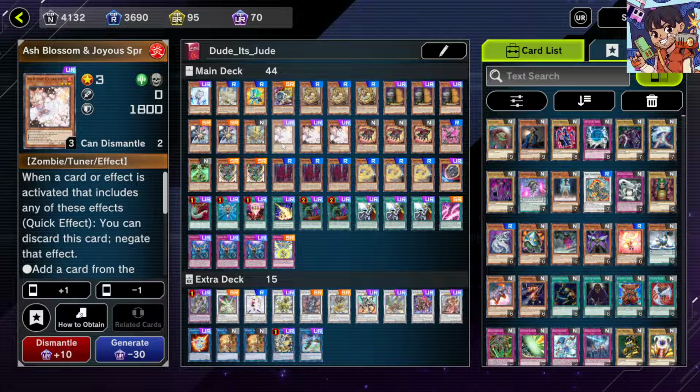This is your best hand trap because it just shuts down so many things, and you don't want to play a deck in Master Duel not have hand traps unless you're playing a control deck or a trap heavy deck like Eldritch, or decks that do not need hand traps, so like decks that run floodgates and stuff. So very handy hand trap. Always have three of these.